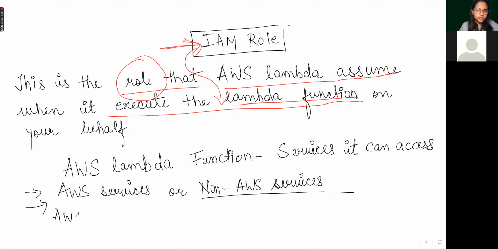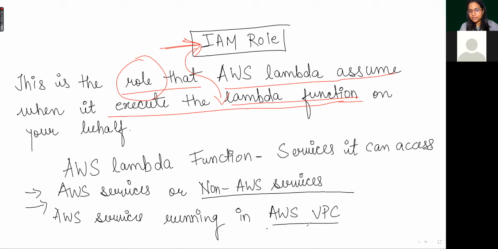Then AWS services running in an AWS VPC.